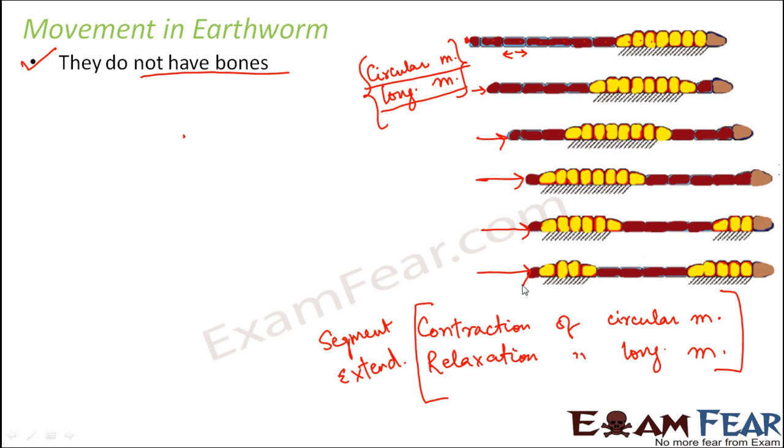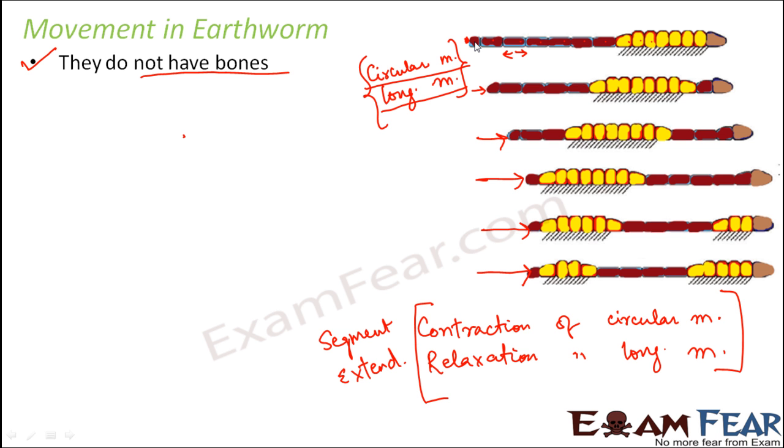Whenever you look at an earthworm moving, just try to observe it closely. You will see that when it starts to move, the front part extends and the rear part is fixed. So only the front part will expand, the end part will remain fixed. And again after some time, the front part will remain fixed and the rear part will expand. And this is how it will move. It doesn't move very fast, because with this kind of expansion and contraction, obviously the movement is going to be very slow.